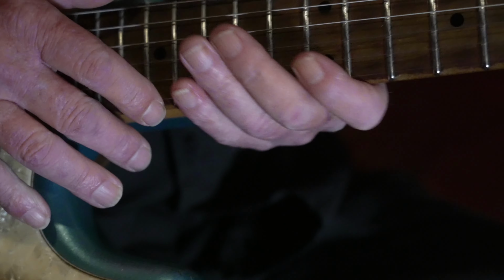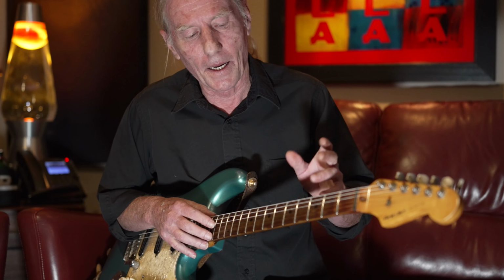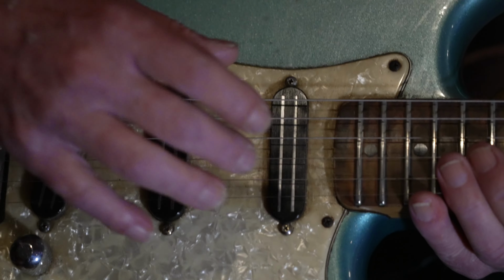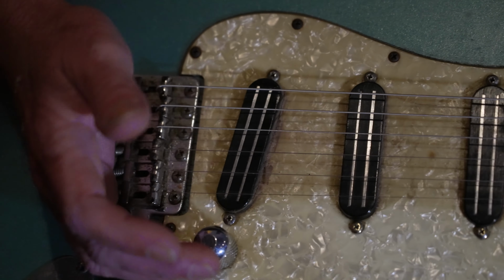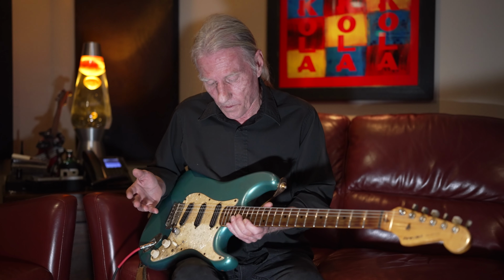Yeah, and this is a maple fretboard. It just has no finish on it, and it's as dirty as all get out. And I love it. It's got the jumbo frets on it, and then it has original Joe Barden hand wound pickups, the same ones that Danny Gatton used. And then I changed the pick guard, and then I have a burl volume knob so I can ride my volume knob a lot on it. That's pretty much it. It's no real trickery.